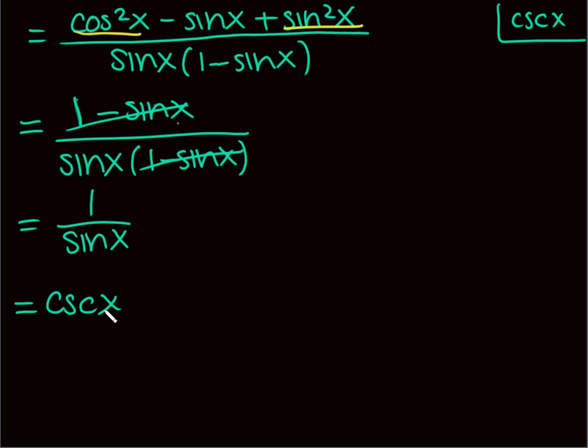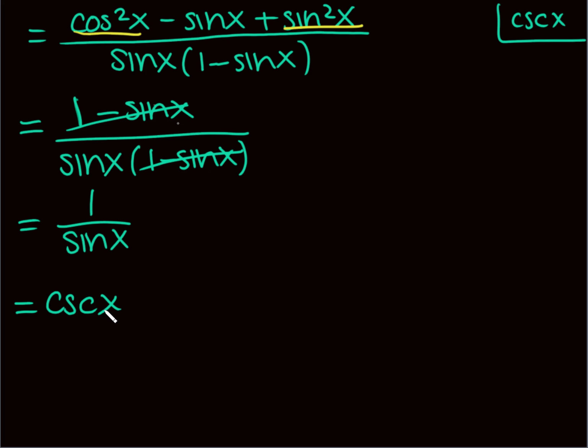But take some time out of your schedule. Make sure you block some time out to do this, not just during class. You need to do this at home. You need to practice these. Get the book out. In 7.3, they have a lot of identities there that are really good to do.